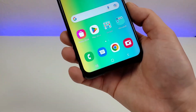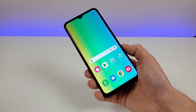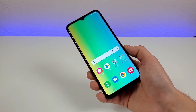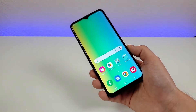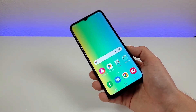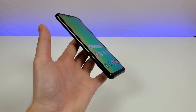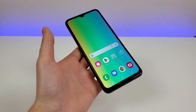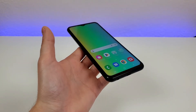Having such a large canvas at 6.6 inches really makes this phone especially useful, whether that's watching video content, going on social media, or reading an e-book. All those various things are going to be a lot easier on a device with a larger display. And while this phone doesn't necessarily have the most innovative or original design out there, Samsung really focused on giving us the best internals possible while still making this a budget phone.